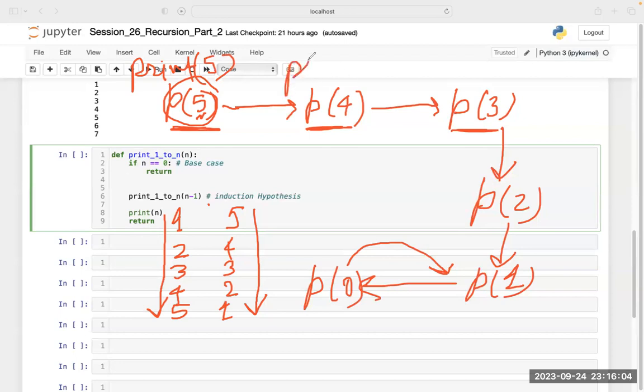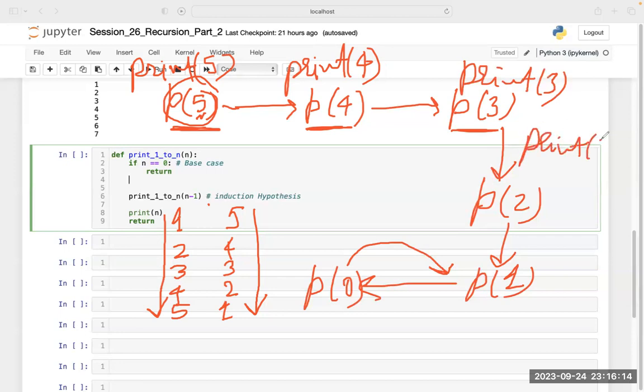Then print 4, print 3, print 2, print 1. See, this is my base case: I am returning nothing if n is equal to 0.